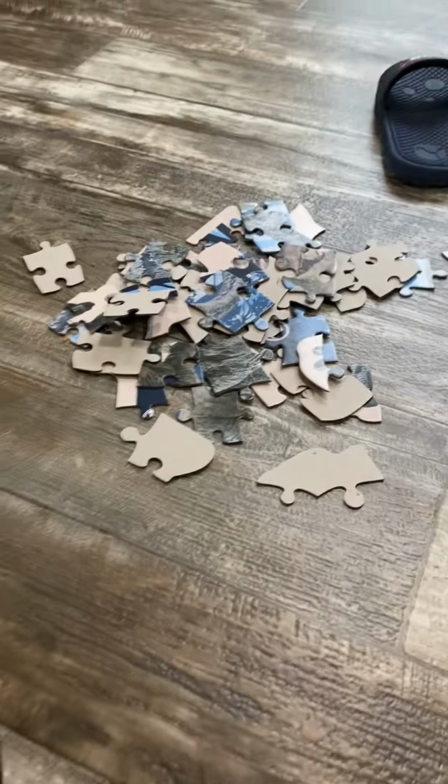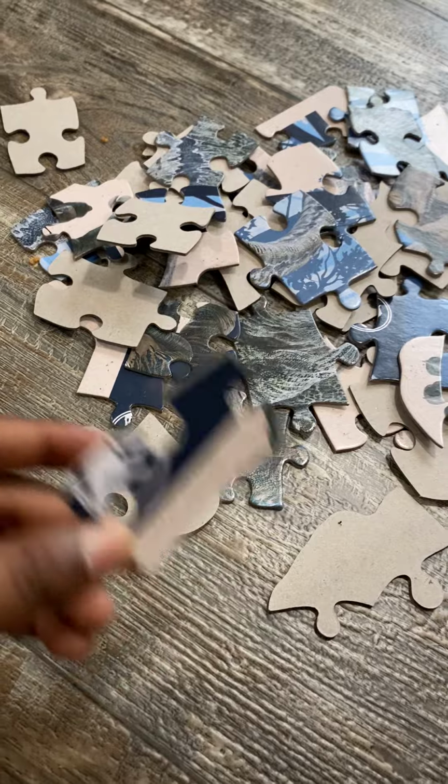Hey guys, today we're gonna build a puzzle. It's gonna be a Jurassic World puzzle. Let's get started.